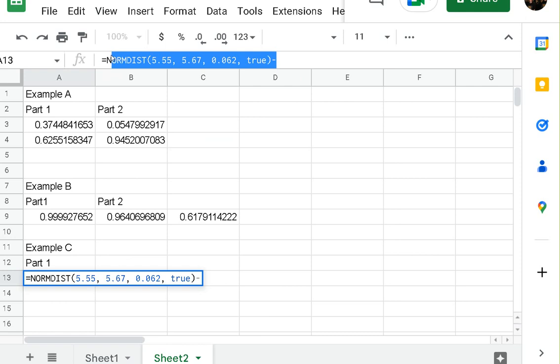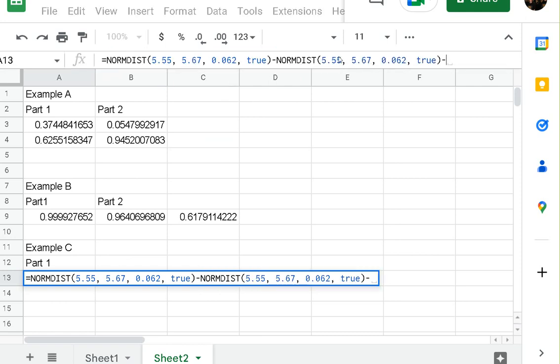I'm just going to copy this all over again and change that. Actually, you know what? I think I got it backwards. This should be 5.79. I want to do the rightmost one minus the leftmost one. So there it is, all in one step.